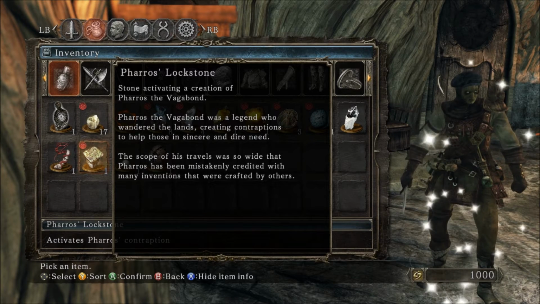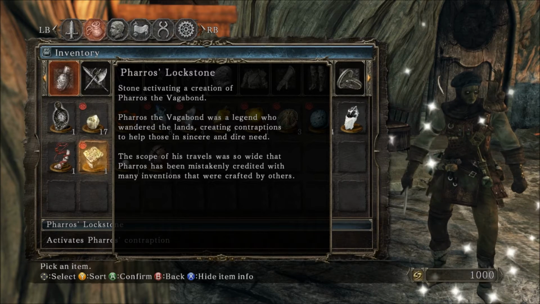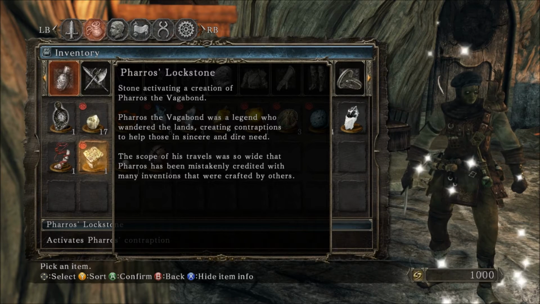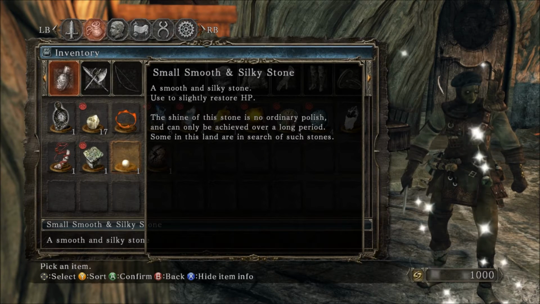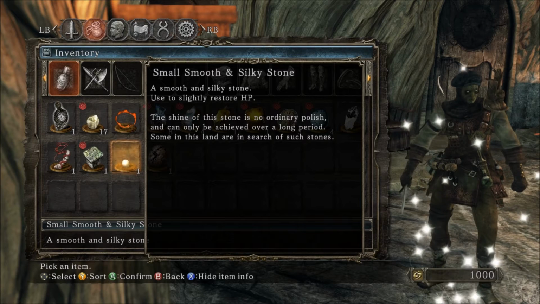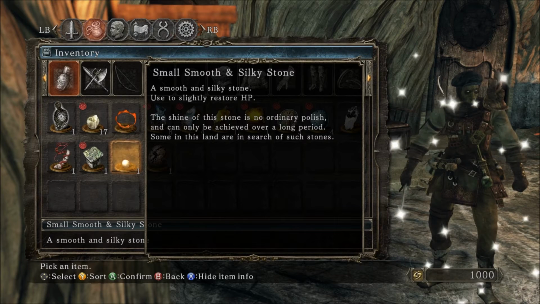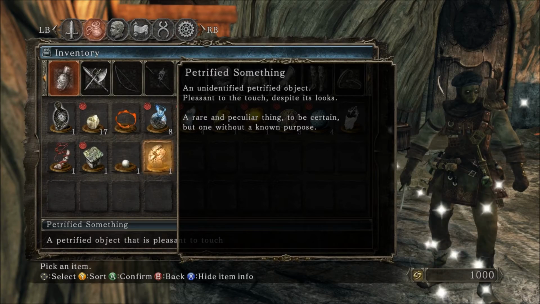We got a Pharos Lockstone for starting as the Explorer. This opens devices that we meet along the way, which do various effects. I might cover a couple of the really good ones that you do want to activate. It's great that we have one this early on because they're expensive. Smooth and Silky Stone, you can use it to restore a small amount of HP, not very useful. It's also for trading. There's a character we're going to meet very soon who loves these and will give you stuff for them. And the Petrified Something, also used for trading, nothing else.